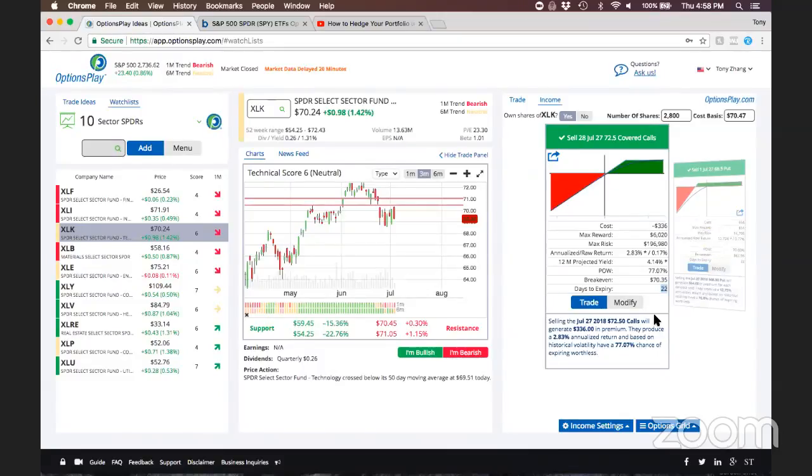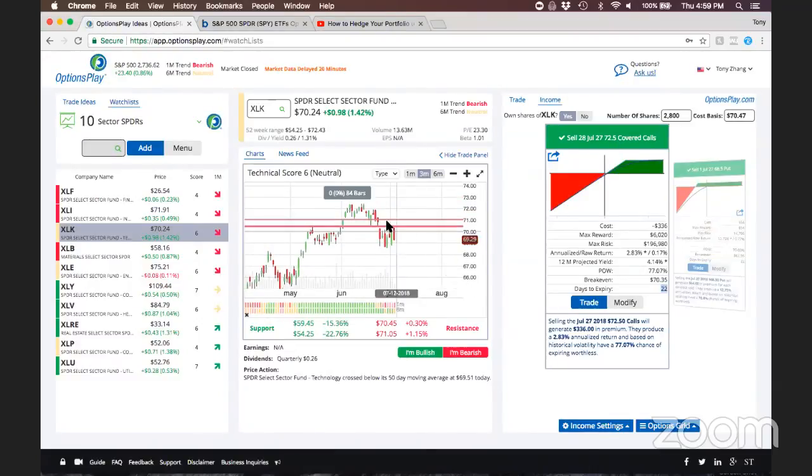You can reduce that cost of that hedge by selling cover calls against it, because you're selling calls that you think the market's not going to hit anyway. So you're selling a 72.5 call, and basically that's the all-time high here. So if you're concerned about a correction, you're certainly generally not concerned about the market going back to that 52-week high. This allows you to generate some income by selling calls against that, and it allows you to basically help pay for that hedge by selling some upside calls against that. That is one of the best ways to potentially reduce the cost of buying an insurance on your portfolio for a hedge.